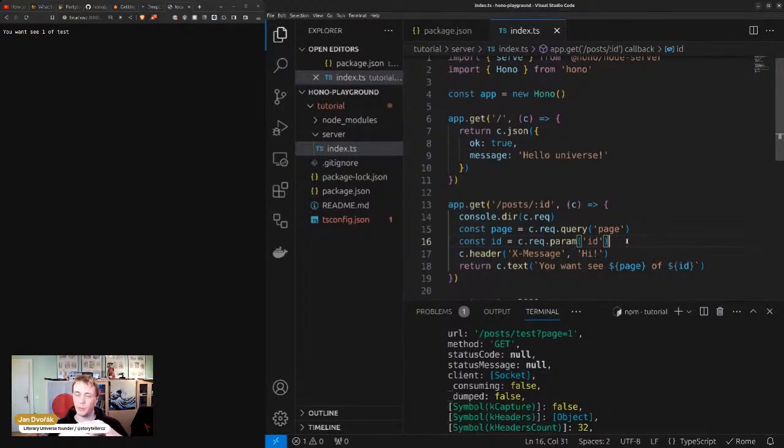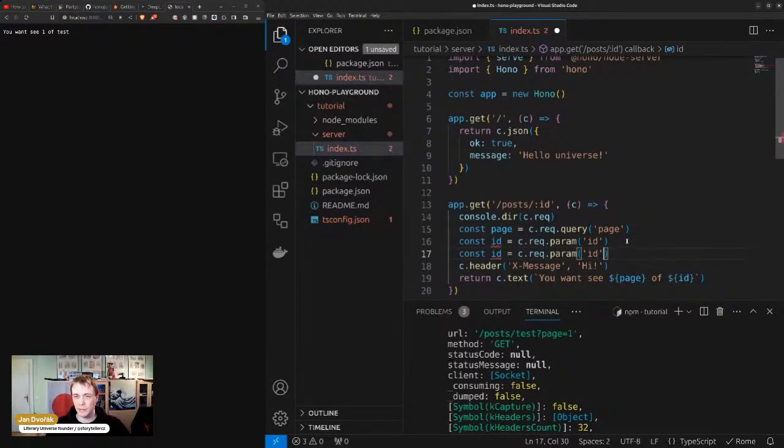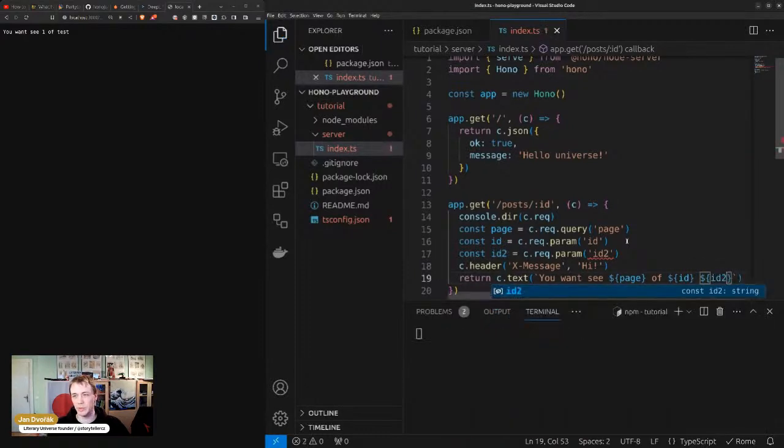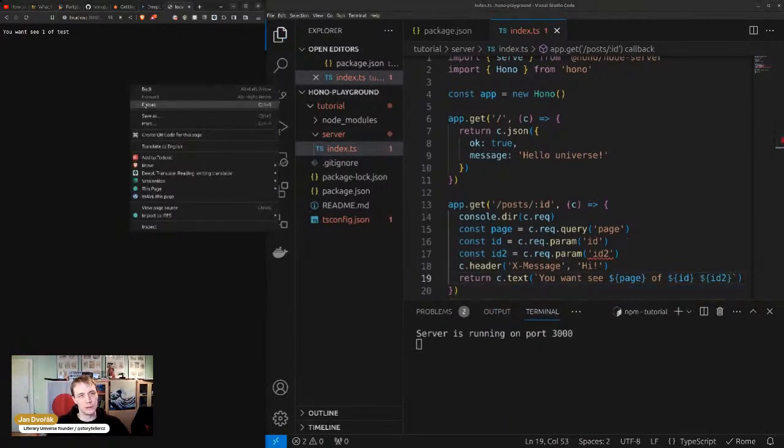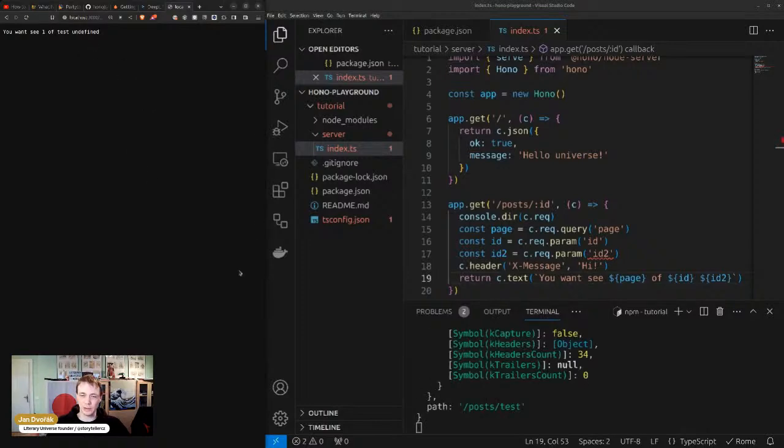That might be, I wouldn't say better, but for some use cases more approachable, especially if you have a lot of parameters. Here we have to write it out for all of them. Let's see, if I do let ID 2, what happens? Oh, it just gets undefined.